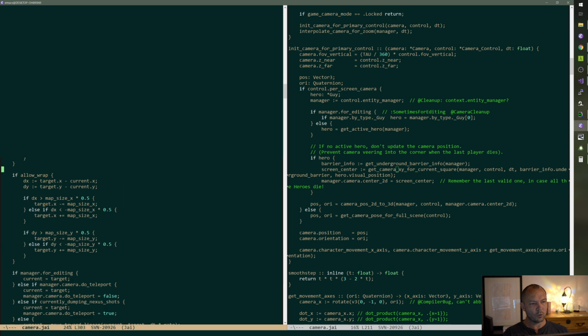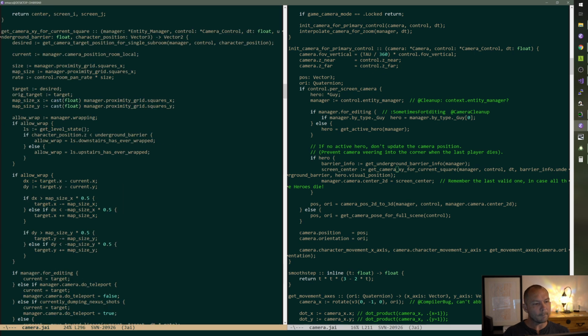Okay, so here we'll return. We say get target position for single subroom. All right. This actually could return what are the corners of this area, because I'm sure it knows enough information, right?